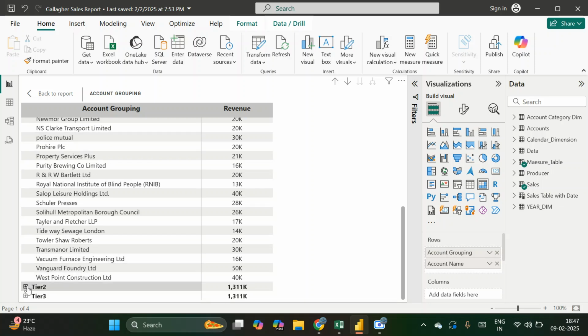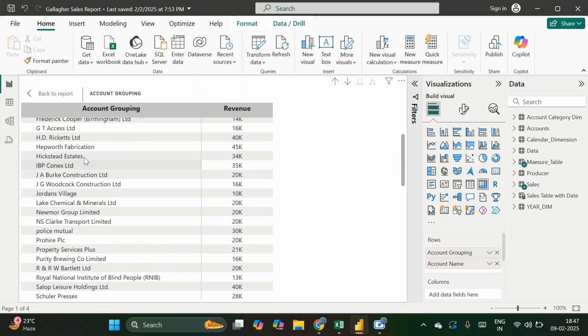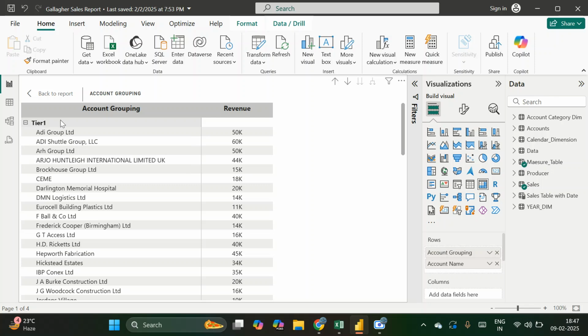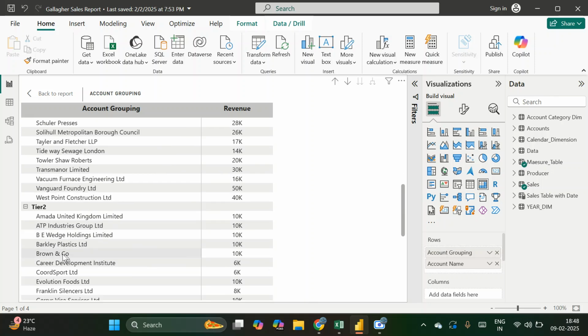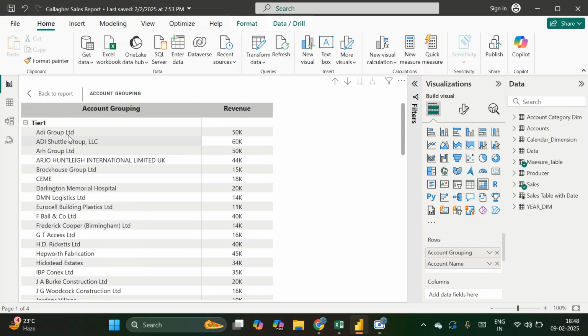If you go to tier 2, they have their own clients. This type of data is called hierarchy data, when you have a topmost hierarchy and then a bottommost hierarchy. Here at the topmost level we have tier 1, tier 2, and tier 3. At the second level we have the name of the client.